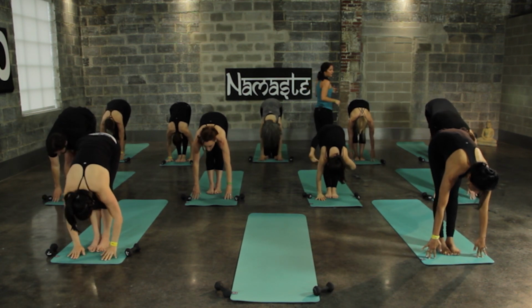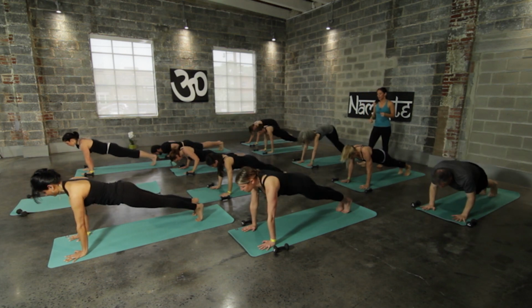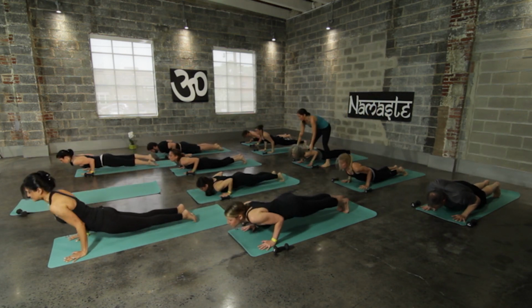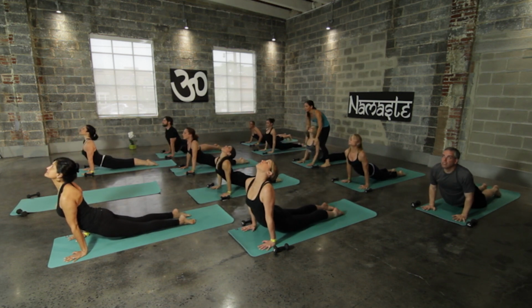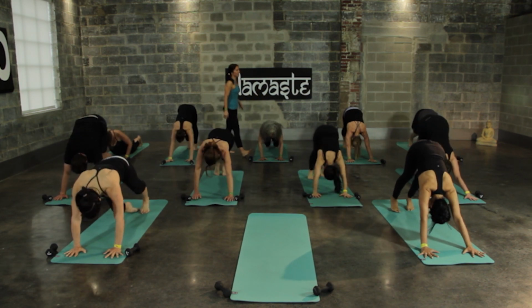Inhale, look up, lengthen. Exhale, step or jump back into plank. Lower down, chaturanga. Inhale, upward facing dog or cobra, whatever works for you today. Exhale, push it back, downward facing dog, and breathe.